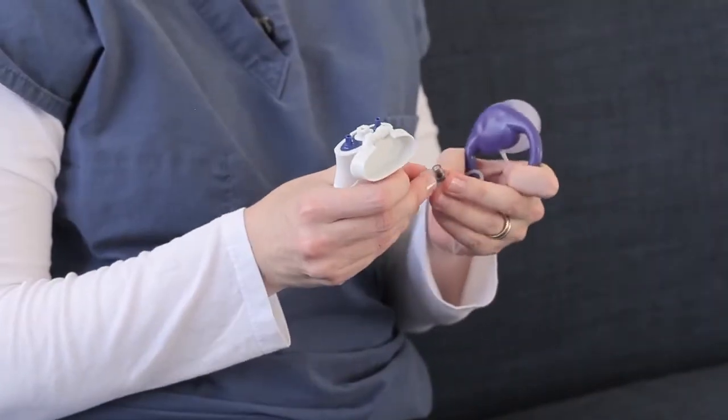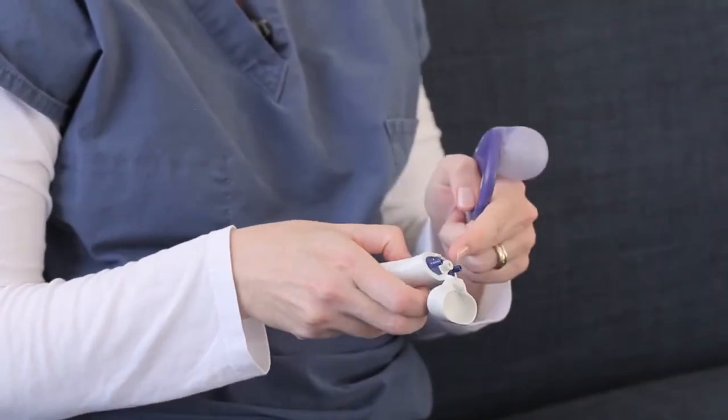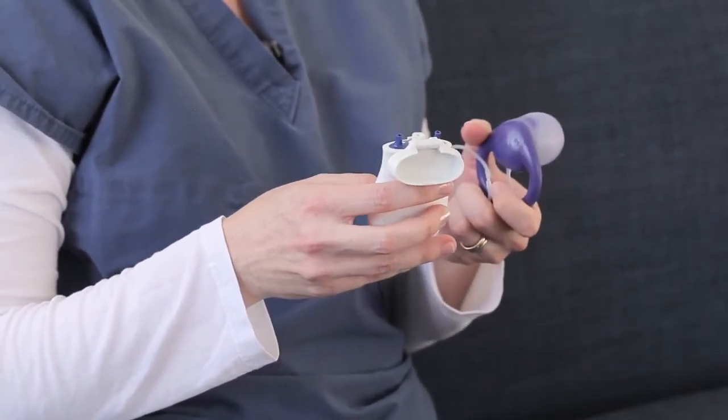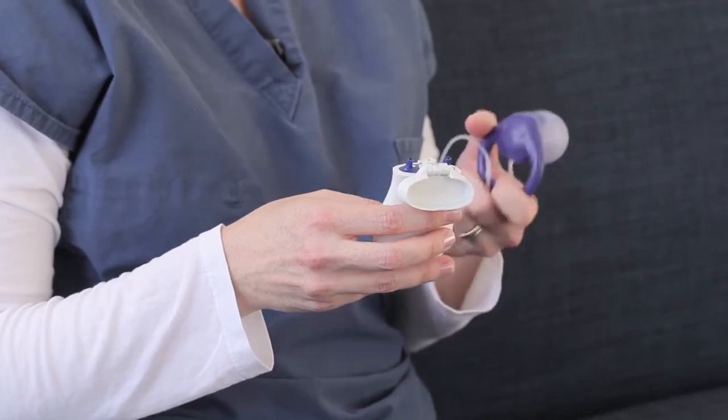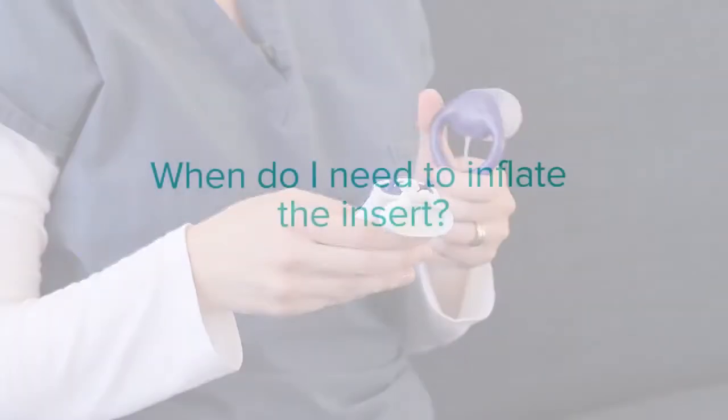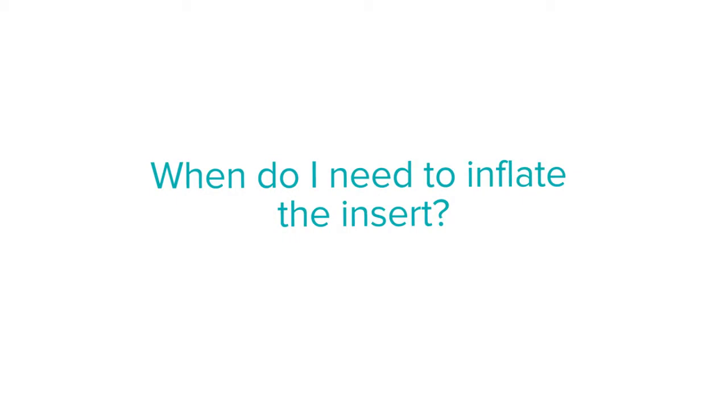The pump has a regulator, which is a safety mechanism that does not allow the balloon to become overinflated. So you could keep pumping it up and extra air will actually come out the regulator instead of going into the balloon. You're going to want to inflate the balloon after you have a bowel movement and a few times during the day in order to make sure it has plenty of air.